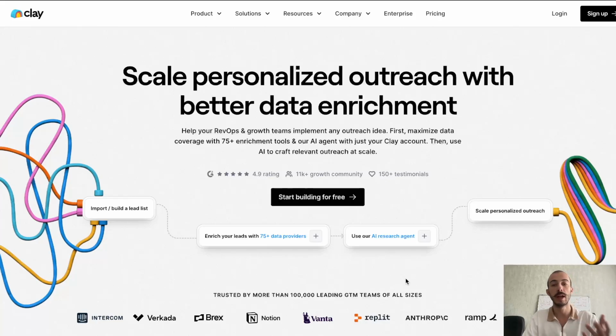So if you're running email campaigns, you're getting some positive replies, and you also want to call those prospects up to increase your call booking rate, this workflow is for you. And the way it works is we are using a tool called Clay, which is one of the best data enrichment providers, which basically is an Excel sheet on steroids, and it combines all the different APIs and integrations to build pretty comprehensive outbound campaigns.